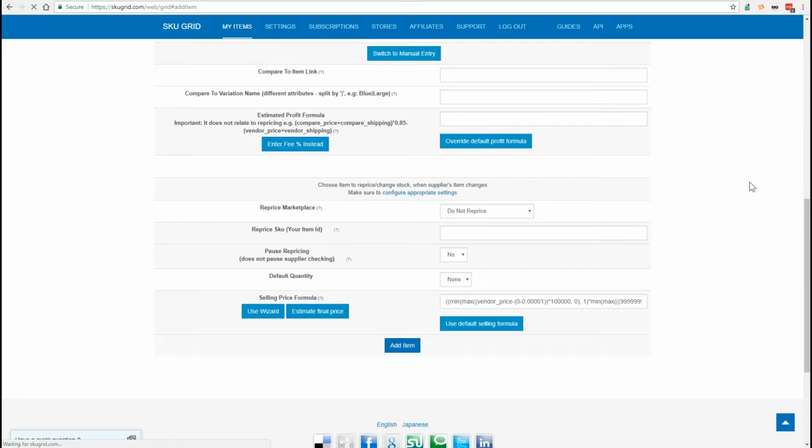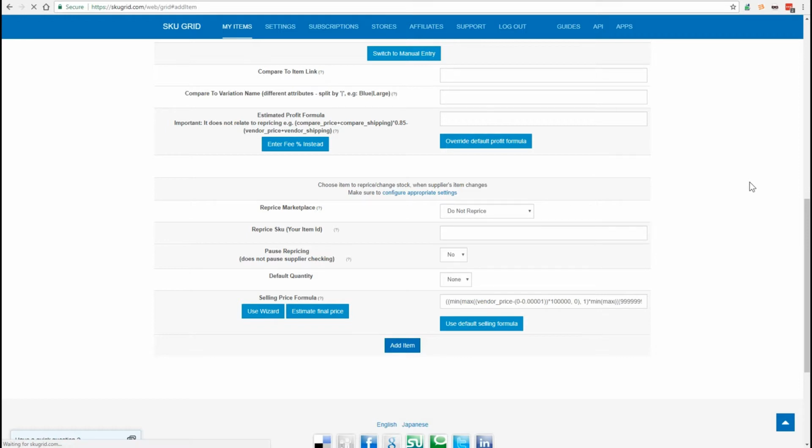While this is coming up, I just wanted to let you know about some other things that people have asked questions about with SKUtility. SKUtility is not a replacement for SKU Grid. It ties into SKU Grid and allows you to add items at a much faster rate than you could by adding items manually. Because when you do a manual item, you have to copy and paste the URL. You have to select what kind of option you want, whether it's lowest fulfilled or buy box, whatever those options are. You have to copy and paste your eBay ID, and then you have to figure out what your pricing formula is going to be, or if you're going to use a global pricing formula, then that's fine too. But you have to do all those things manually.